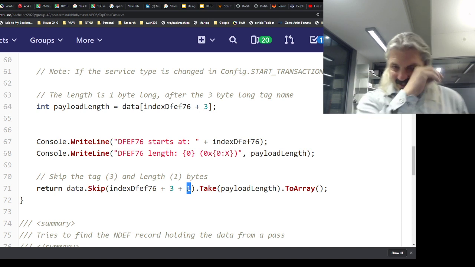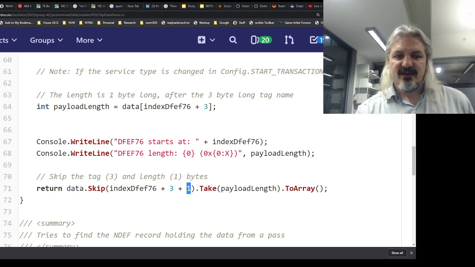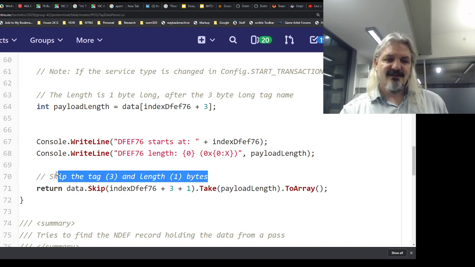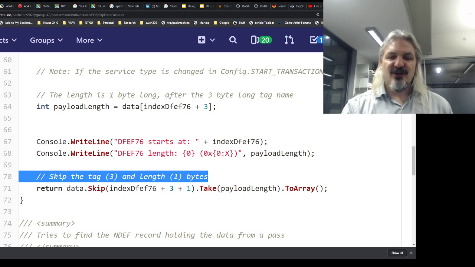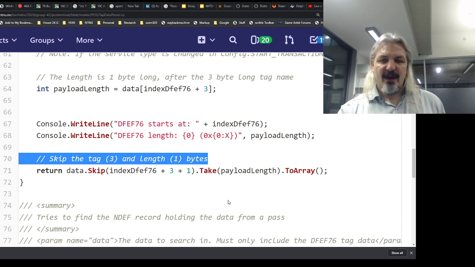And so those would no longer be numbers, they would be known things. And then again, you might be able to get rid of that comment because the comment would be put into the code itself. Right? So that would be one way to do it.